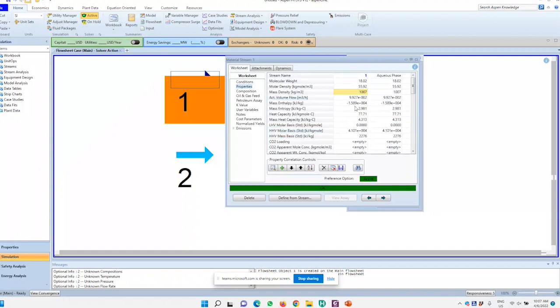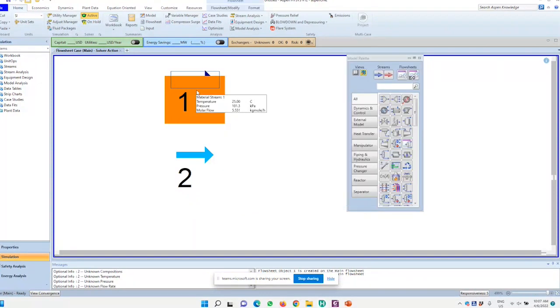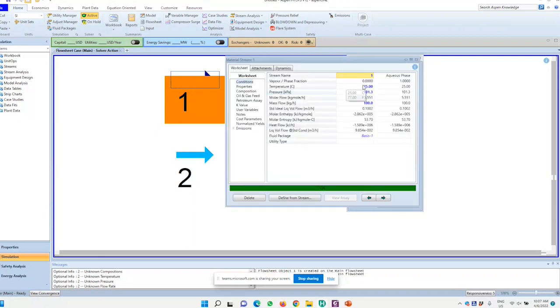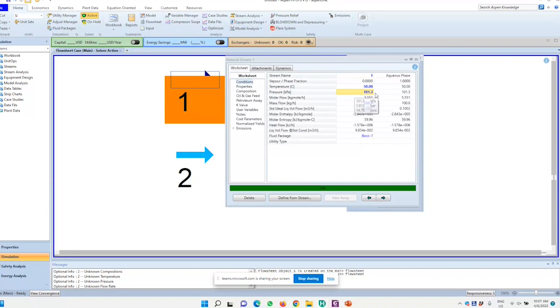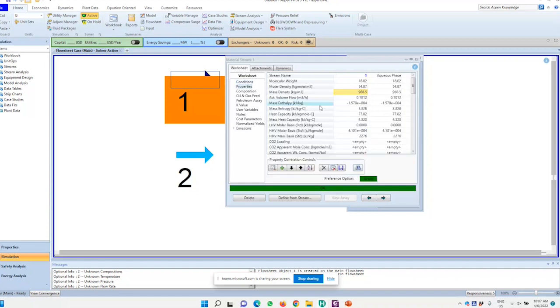All right. So in this case, we are trying to get the density. So density is like 1007. And HYSYS operates in a real-time mode. I can call it what you see is what you get, which means that I can go back, change this temperature to, let's say, 50 degrees, press enter. The property will update immediately. You can see the density changes because water expands when it gets hotter. I can change the pressure to 1013 kilopascal, which is about 10 atm. The properties change immediately. The density drops some more, just a little bit.